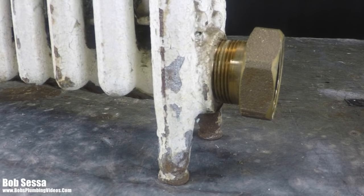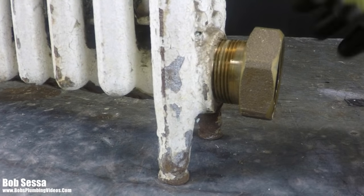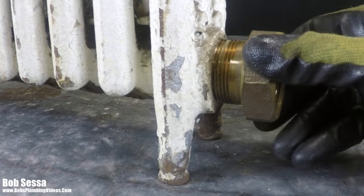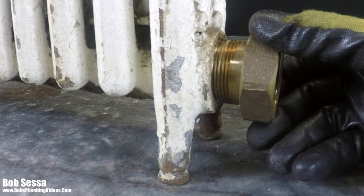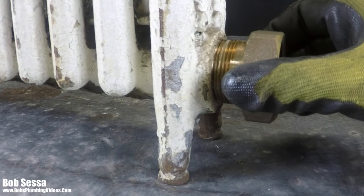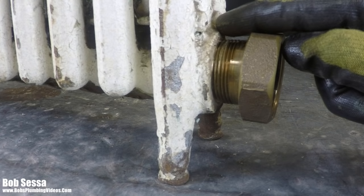So I had a YouTube viewer ask, Bob, I attempted to remove the spud from my cast iron steam radiator, and upon taking this out and shearing off the spud here, he actually nicked the inside of the radiator.